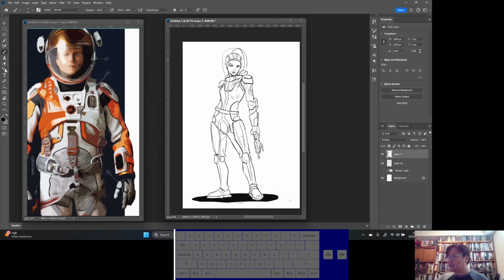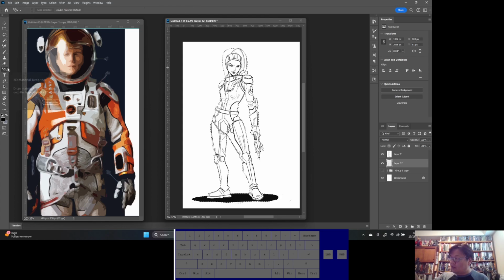Okay, now let's try it again. Magic wand tool, select all the way around on the outside, and I'm going to hold down shift and select under the leg here, and then hit Control Shift I, and come down to the layer beneath it, and maybe just paint bucket it for now.